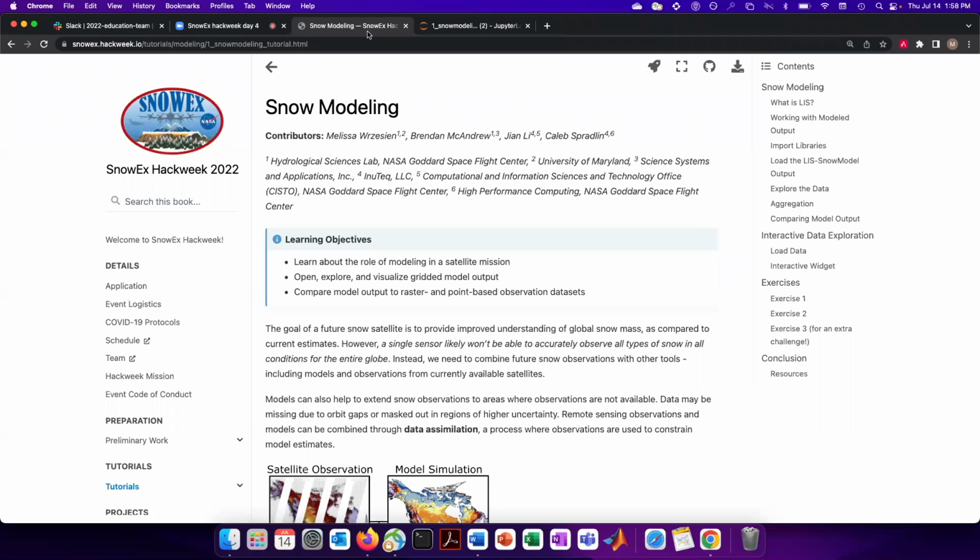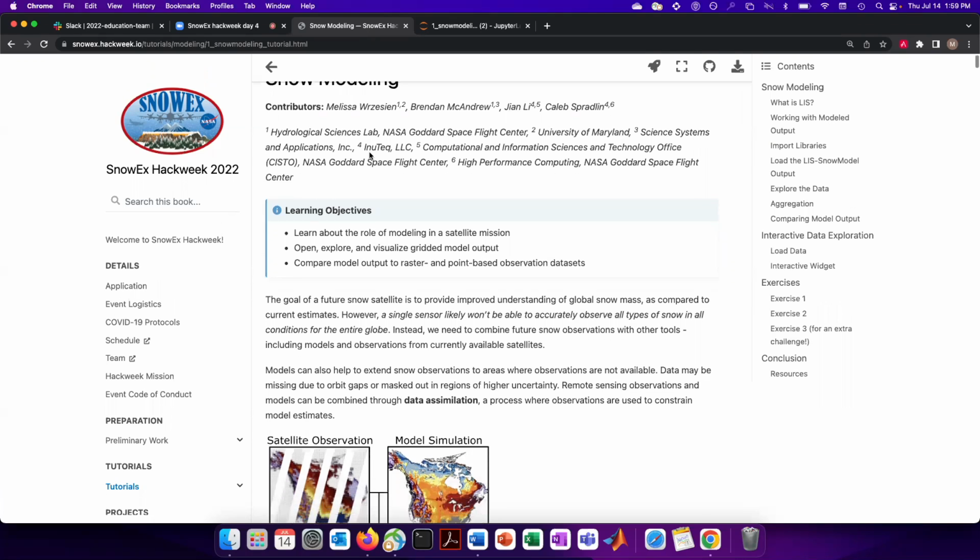NASA Goddard, as HP mentioned. Full disclosure, I have like zero Python skills. So I want to give a shout out to the collaborators mentioned here, Brendan, Gian, and Caleb. They all also work at NASA, but are Jupyter Notebook pros. So I'm happy to chat about modeling, but sadly I'm stuck in MATLAB land. So we'll see how we do with the code here.